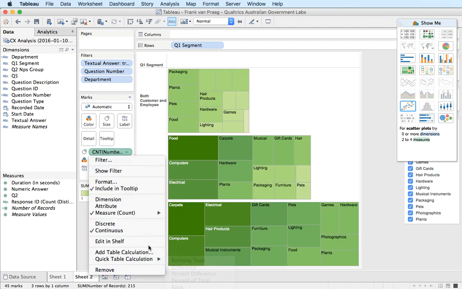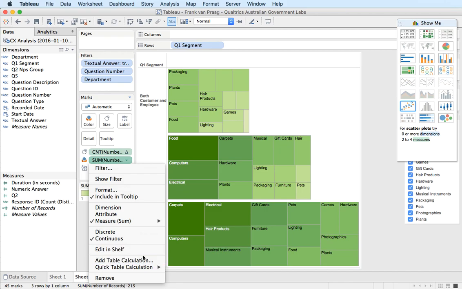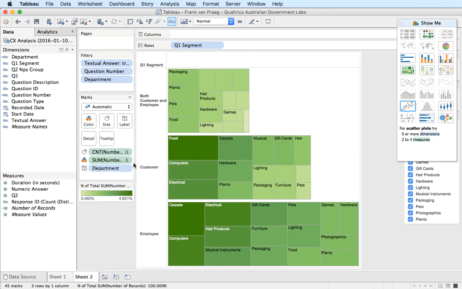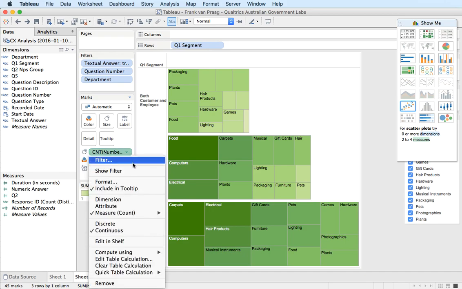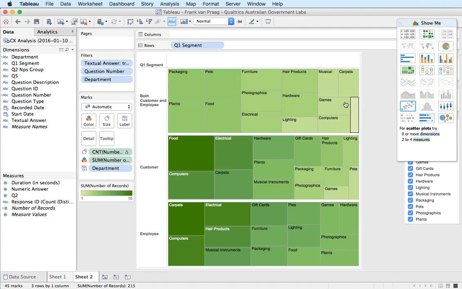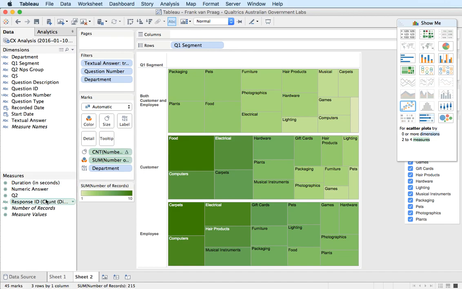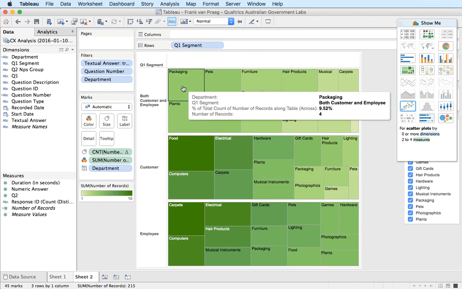And then the size, I will do a quick calculation and say it should be a percentage of a total. So consider the whole thing to be 100%. What is the whole thing? Well, that would be across, pulled down the wrong one. That would be across the table, not down the table. And now we're using up 100% of that space. But I can already see that we're getting a problem here.